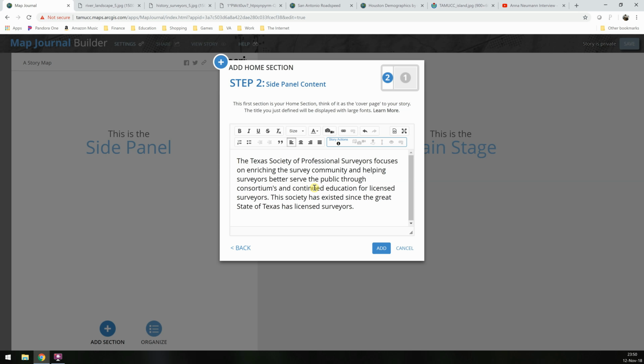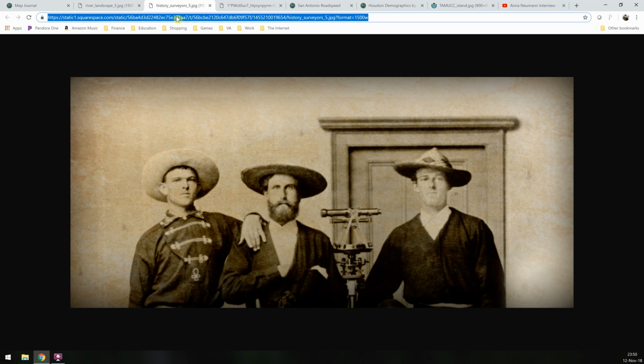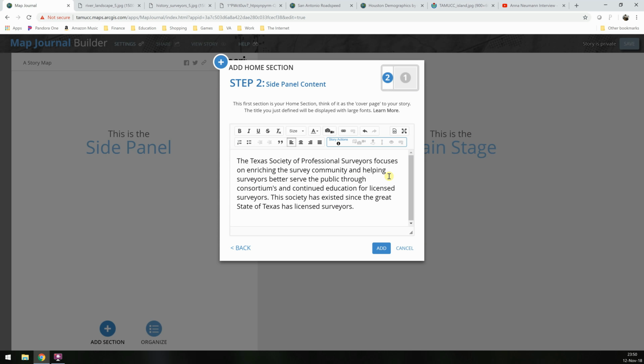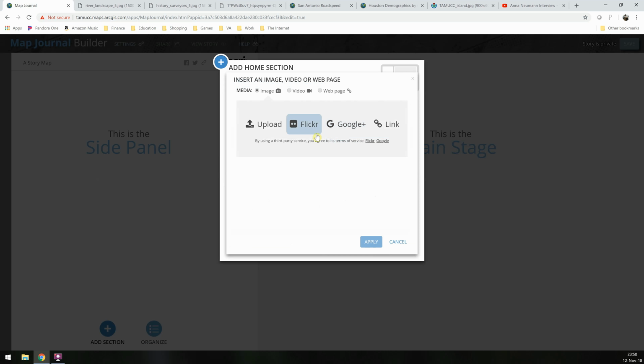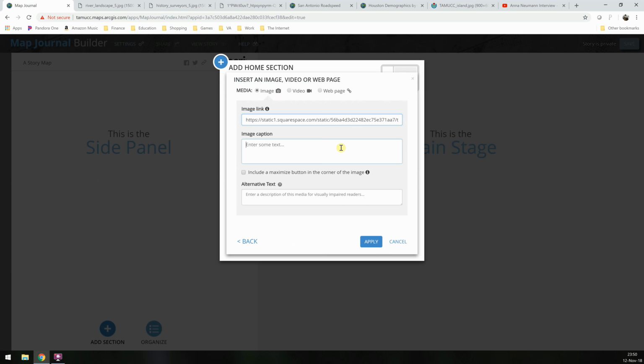So I've done that, I've added text. Next thing I want to do is put a little picture in here. I'm going to go ahead and steal this picture. Then I'm going to click right up here to insert an image, video, or web, whatever I want. So I'm going to do an image. Again, I'm just going to do it from a link.